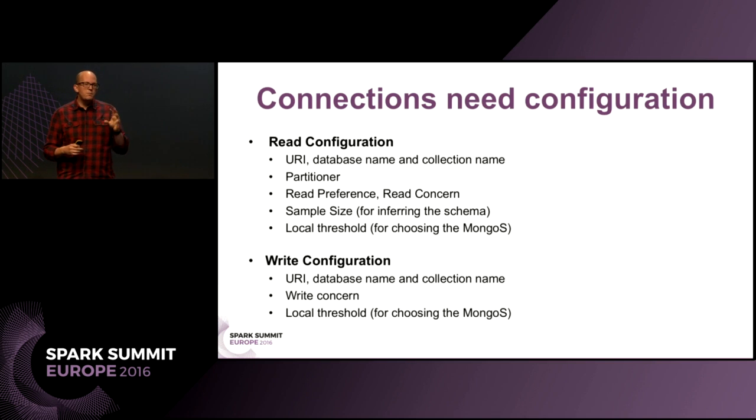You need to know how you're going to partition your data. And this is the crucial bit for reading: it's all about partitioning. With a document database, you don't have a distinct schema, so if your users aren't going to provide you a schema, you want some sample size that you're going to be able to use to infer the schema. And then we have some other things for MongoDB, such as read preference, read concern, local threshold. For writing, it's all about where you're writing to. And for MongoDB, there's a write concern. You can ensure that your writes hit a number of nodes or whatever. But those are the things you need to consider.